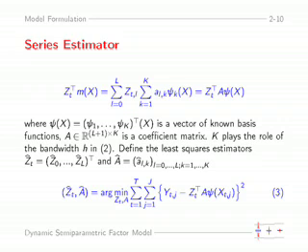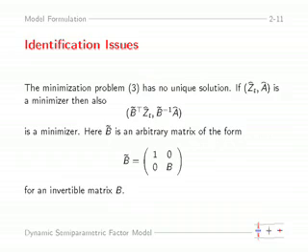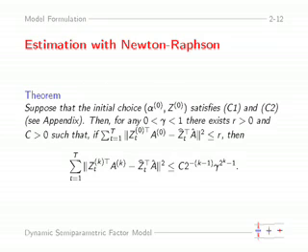Wait a second, this is of course not so easy. The minimization problem has no unique solution. You can rotate, of course, the A's and the Z's. If you take a minimizer Z transpose hat and A hat, you can take an arbitrary matrix of this form with an invertible matrix and you will also get a minimizer, but it will not affect us because we are interested in estimating the space of the Z transpose A. There's a convergence result.